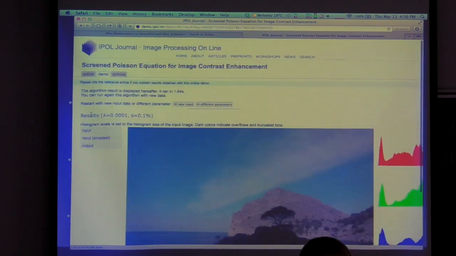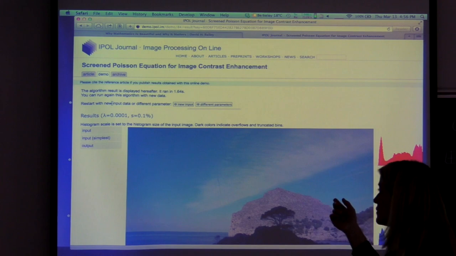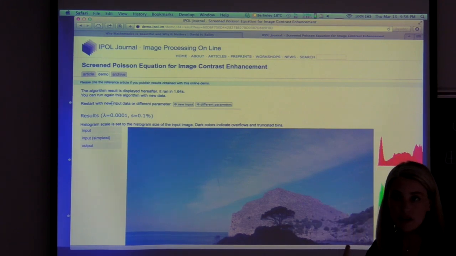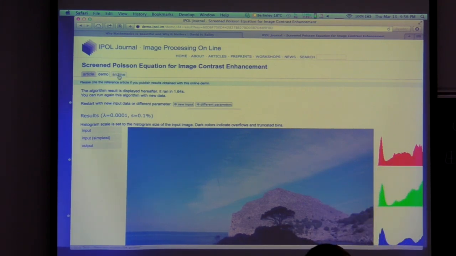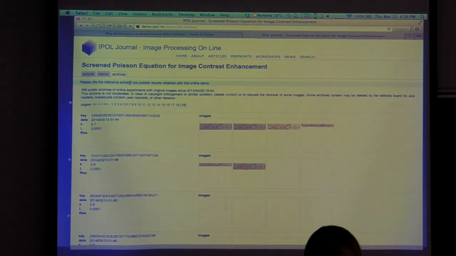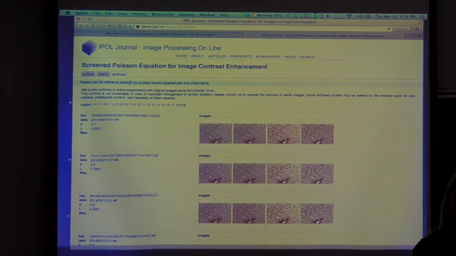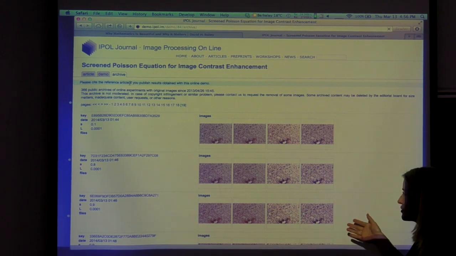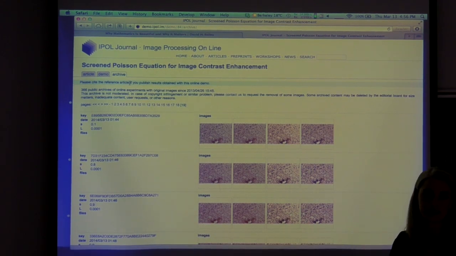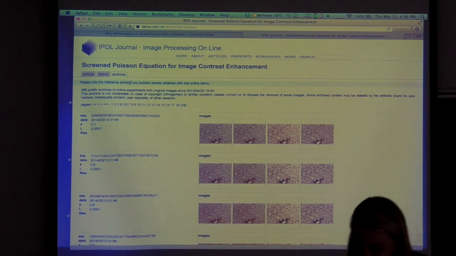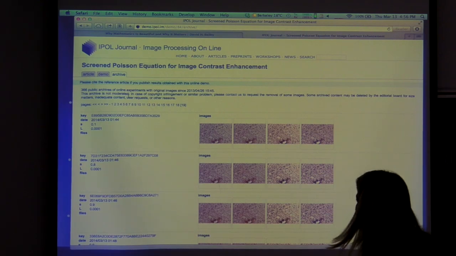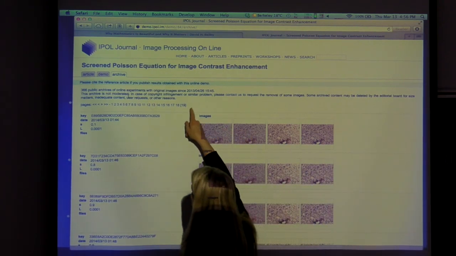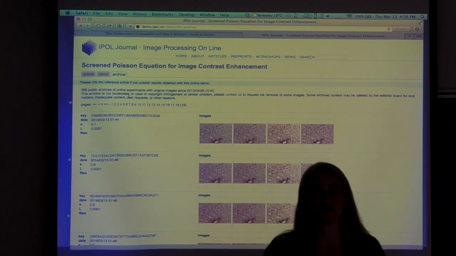Okay, so you can play with this yourself, and you don't have to actually use their images. You can upload your own data, so I could put an image that I just snapped in there and have the algorithm run on it. And the archive is really cool because it shows you all the images that have been run on there. So people just, I don't know what this sand thing is, but someone decided it would be really interesting to apply that algorithm to their sand image. And you can see there's 19 pages of all these images that people have just been messing around with.